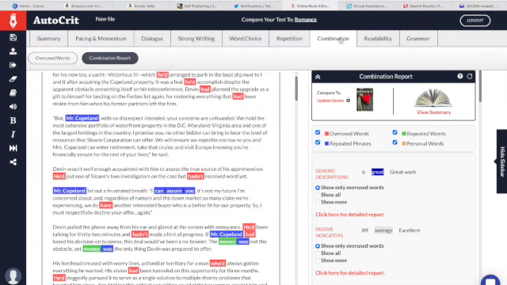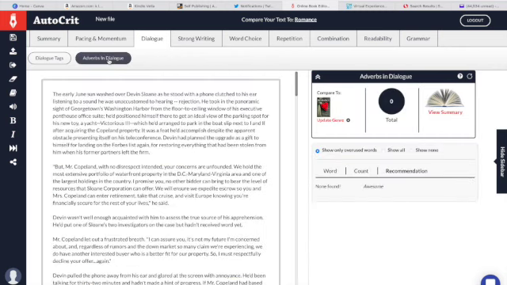So the good thing is I've run this report, but I can still run others too. So let's see. Adverbs and dialogue. Let's try that. I tend to steer away from that stuff. So, oh, see, none found. Because it's been hammered home, don't use adverbs. I don't. Let's see. Pacing and momentum. Okay. Let's see. Paragraph. Sentence variation. Let's see.